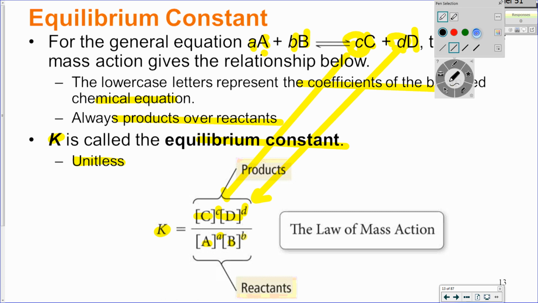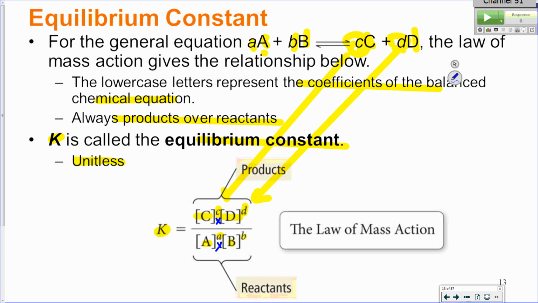And almost every year a student makes this mistake. These are not added together, these are multiplied. All right, so we're multiplying these two things together, not adding them. Make sure we do that right. And this defines the relationship for a given system. And the key thing, this K is a constant at a given temperature. If I change the temperature, I can change it, but otherwise it's a constant.